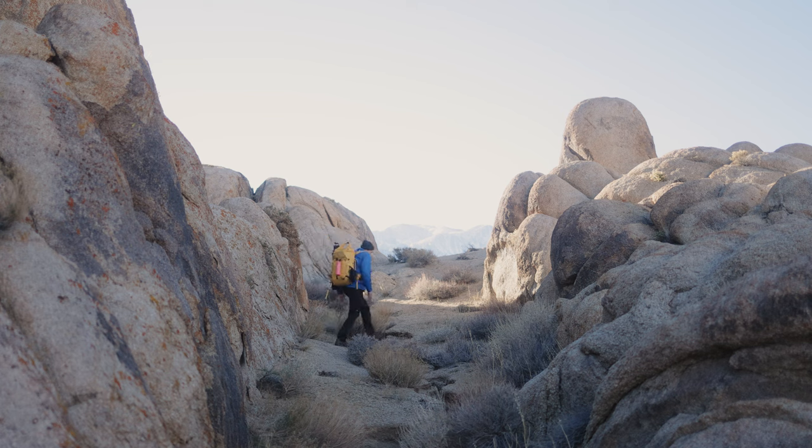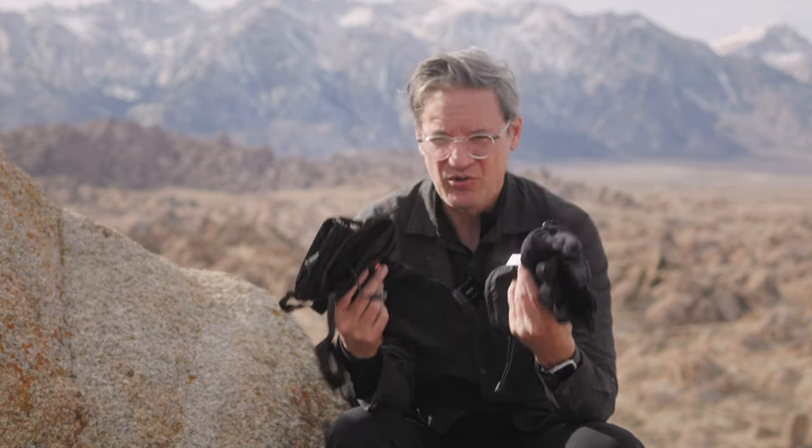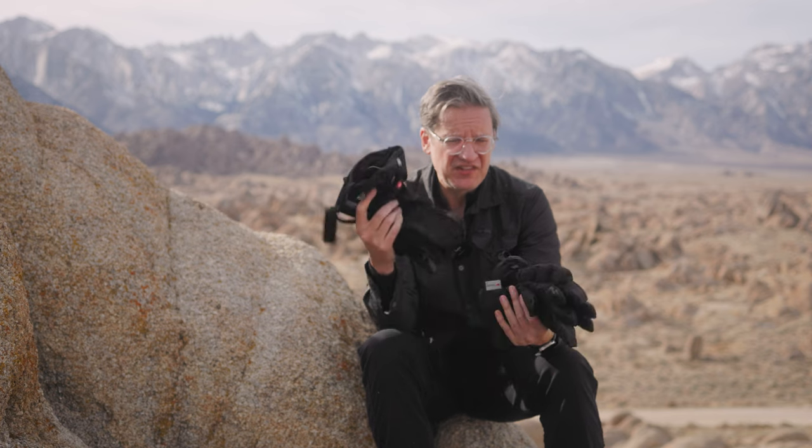I've been using these gloves over the past week, wearing both of them on different days. The thing I've noticed is that these are definitely wintertime gloves — they are fairly heavy and well-insulated. I found them a little warm when hiking, even when it was cold. My hands would get warm and they weren't as comfortable. In somewhat warmer temperatures, I would prefer a lighter, thinner glove — like a liner glove or a cotton glove. These are definitely made for cold temperatures.